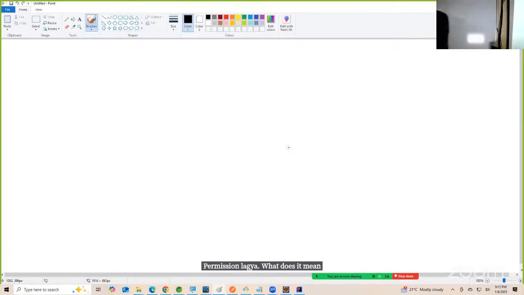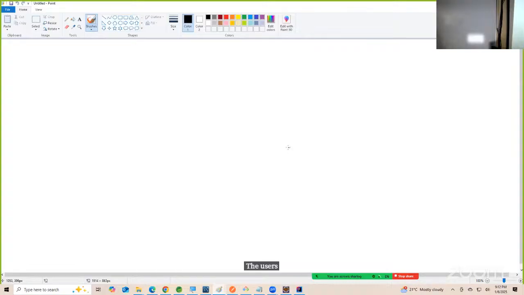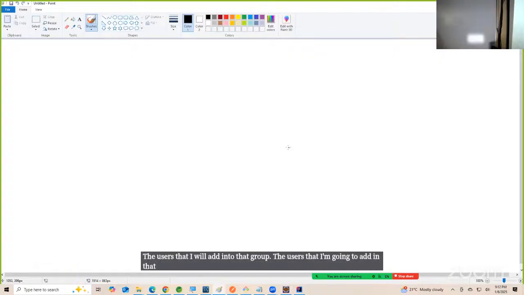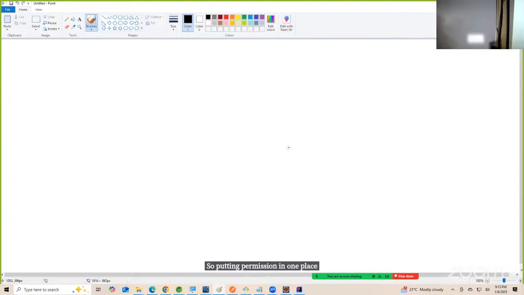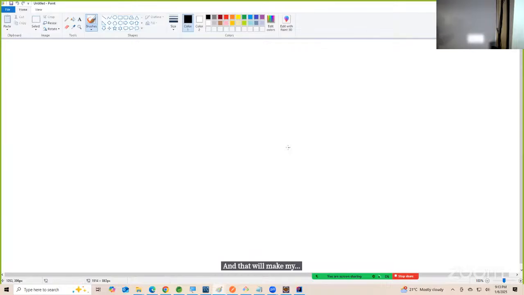If the permissions are given at the group level, the users that I add into that particular group will automatically have the permissions applied on the group. So putting permission in one place, those permissions are applicable for all the users in that group. And that will make my permissions-related activity easier to carry out.